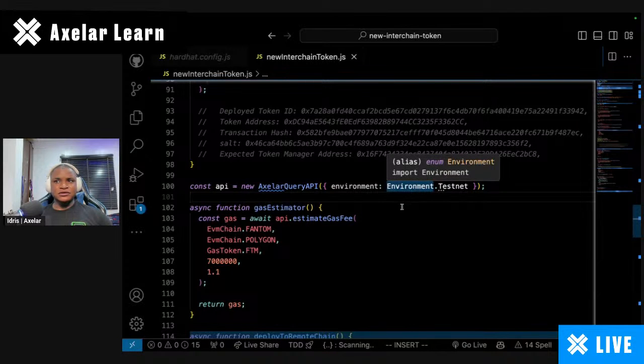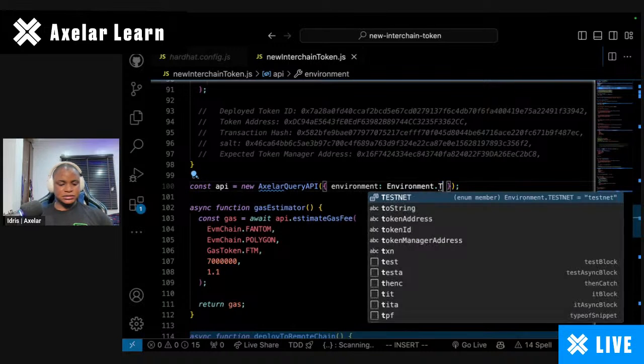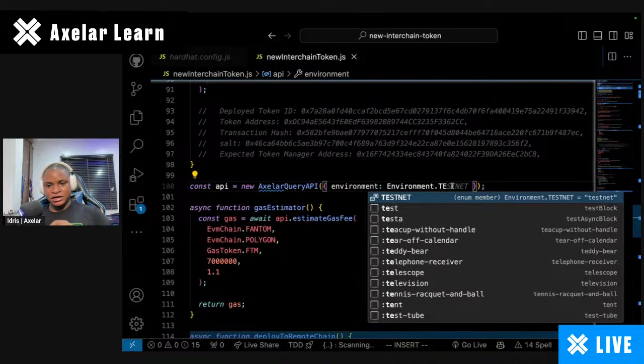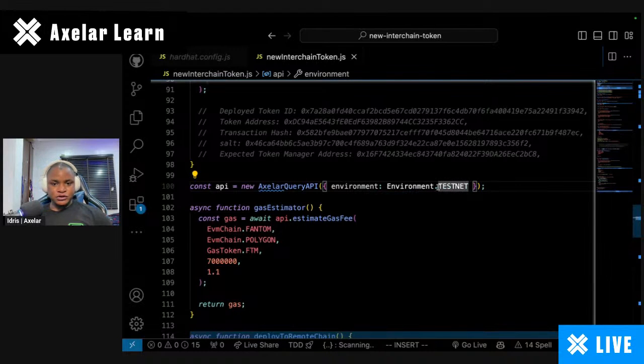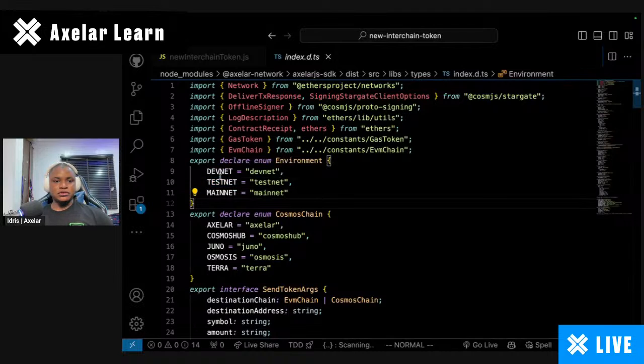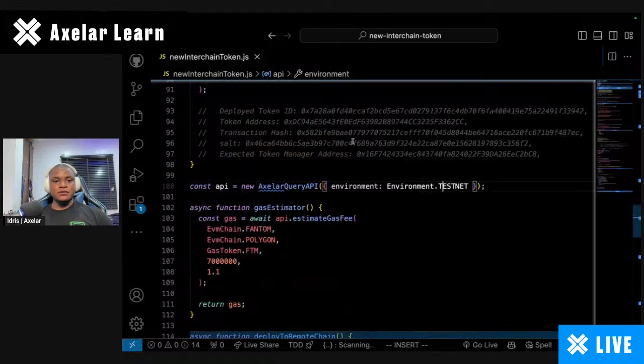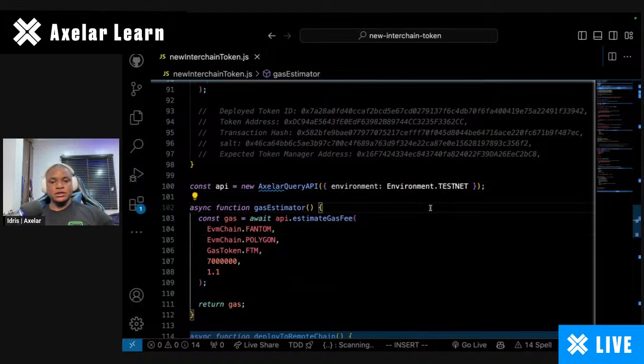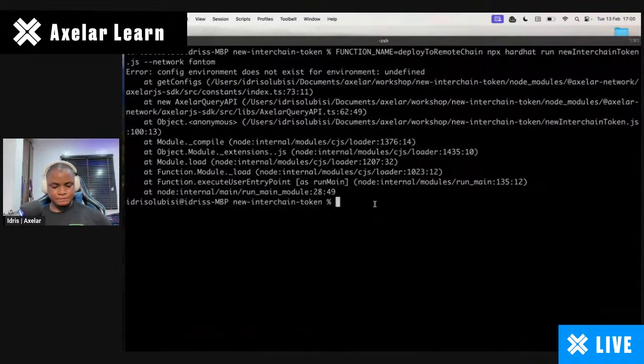We specify the Axelar query, the environment, and the environment testnet. This is another mistake. It's an enum, so you can see it's all caps. If you take a look at it here, this is what was declared in the package: devnet, testnet, and then mainnet. So you need to specify it this way. Now everything goes fine.